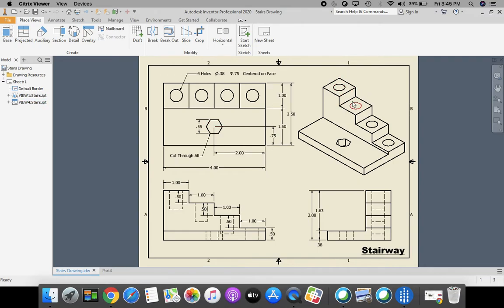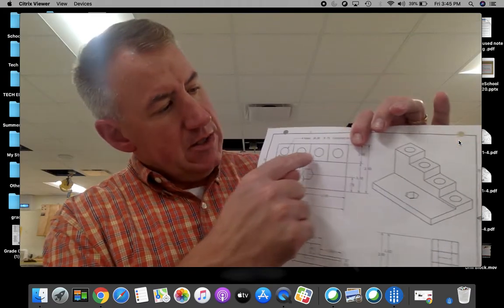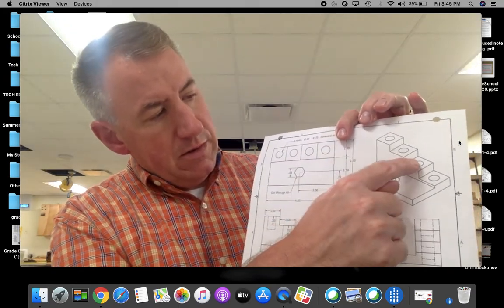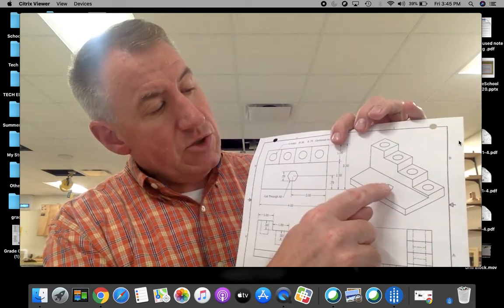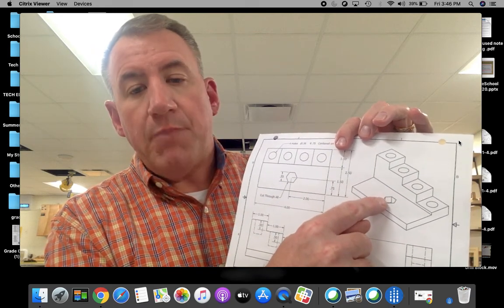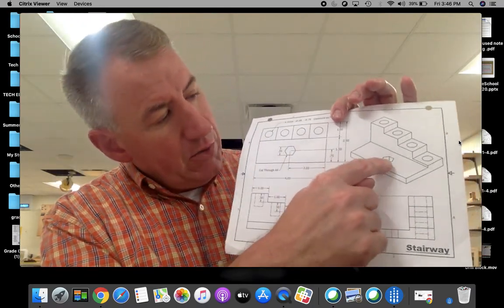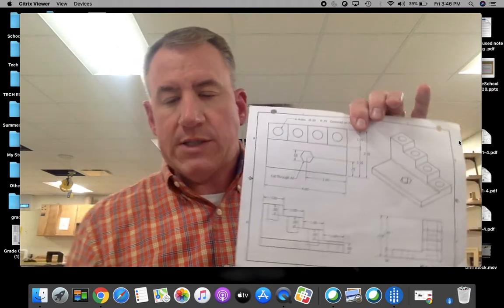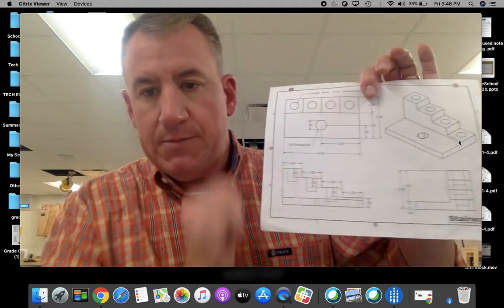Okay, so we did these top 2 steps, put the holes on it. And you guys are going to finish up getting these 2 holes put on here, these 2 holes here. And then when you finish that, you're going to put a 2D sketch on this lower plane and look at a polygon tool at the top of your Inventor ribbon, and you're going to create a polygon here to the appropriate size and see if we can get that on there. Okay, but first start off with these 2 steps.